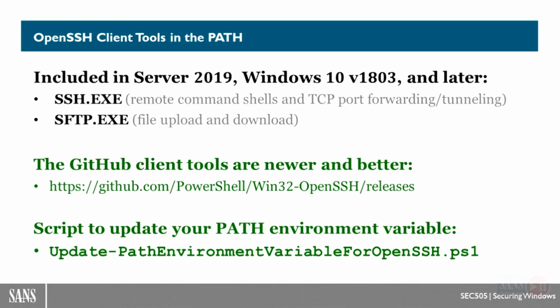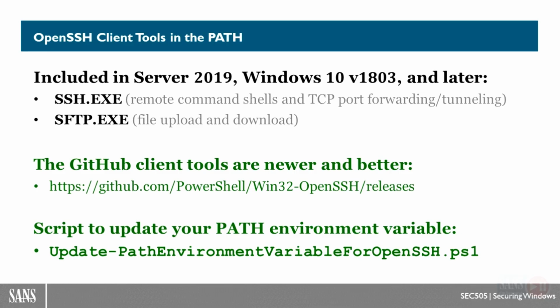When you install SSH onto a machine, you have to ask, am I installing the client tools, the server side, or both? And typically, you're going to install both. So in the lab, in just a few minutes, you're going to run a script that will copy the new binaries from GitHub, which are already there in your SANS folder. They're going to copy the new binaries from GitHub to your machine, and we're going to use those instead of the built-in ones. Now, how is that accomplished?